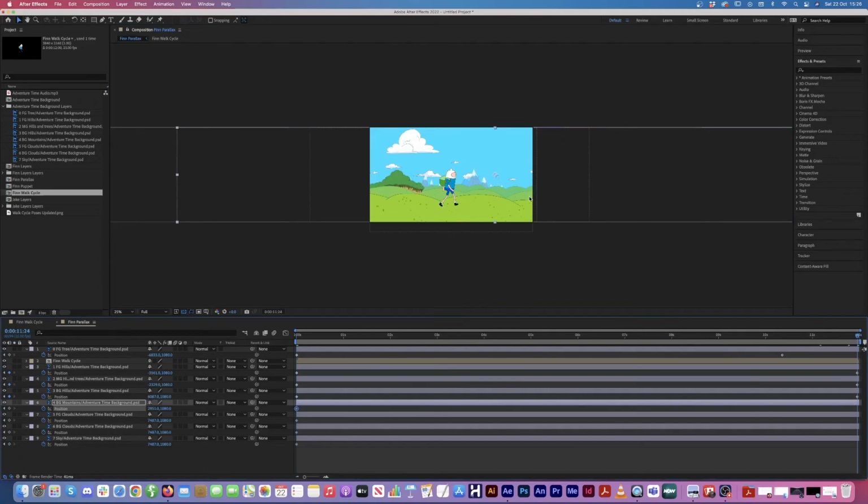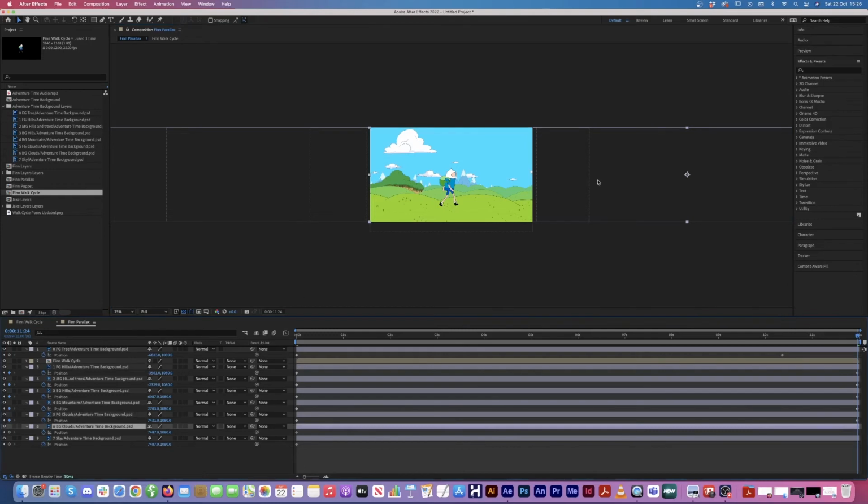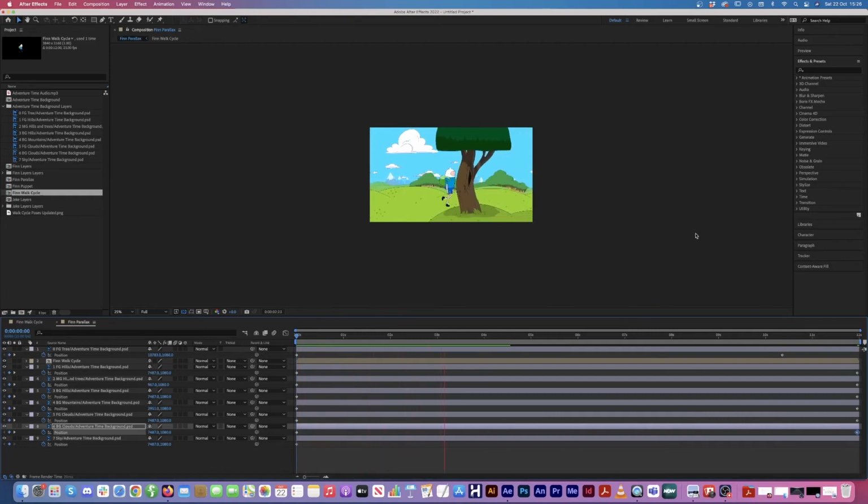Go to the last and just have them move slightly. Okay. And then the foreground clouds, the big clouds, let's just give them a little nudge. And then the background clouds, a smaller nudge. And there we go. So if I hit play, we've got the background parallaxing.